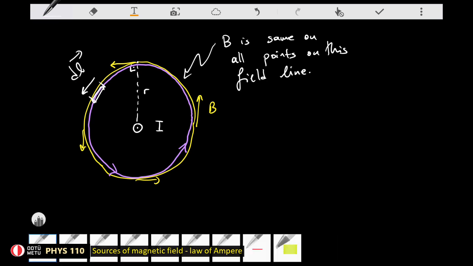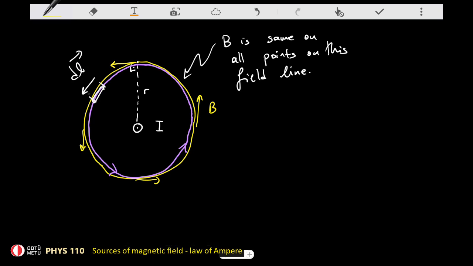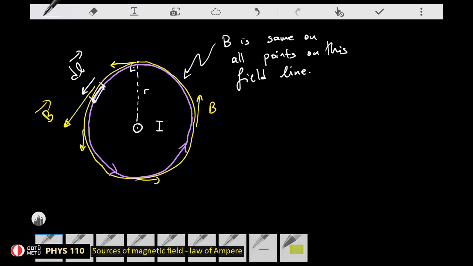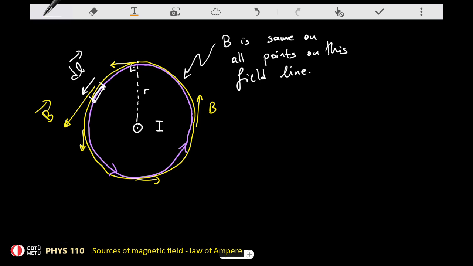I know that at that point the magnetic field is also in the same direction. So that's the direction of the magnetic field. Now I just draw this vector a little bit longer, but I did this for clarity. Right? I need to compute B dot dl as the dot product, and I would like to integrate this. So as a result, I'm also writing down the integral in here.